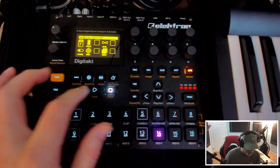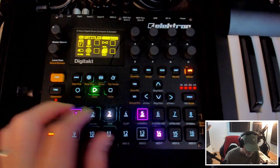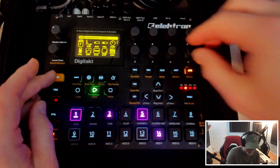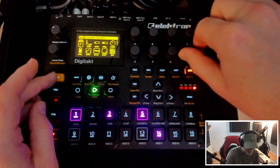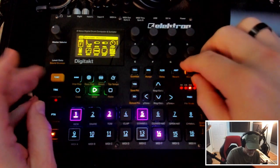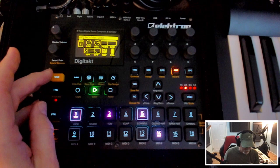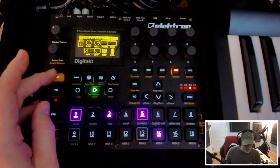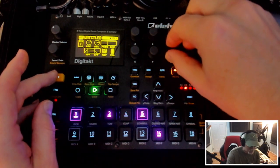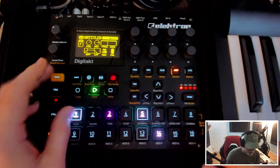So let me keep that rolling because I'll show you another thing about this that you might be wondering, is, does the compressor process it? So I'm going to let that roll. Yes, it does. So let me go to the reverb. If I do post compressor, now the tails of the reverb, you're not going to hear them get compressed by the compressor. But if I do pre, that means pre-compressor, and you can hear them. Hoping you can hear that really well.